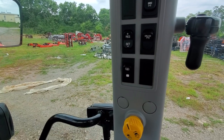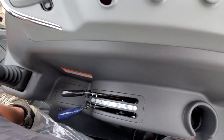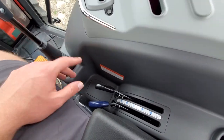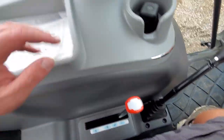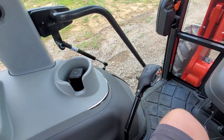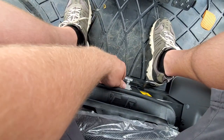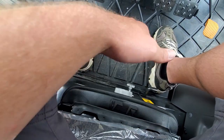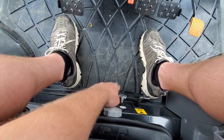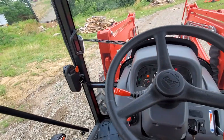You've also got your rear defrost. We have cup holders, draft control on this model — so you've got your regular three-point and your draft control, which should be standard on a tractor this size. Over here you've got your range selector, a nice big storage tray with fuses under there, 12-volt charging, another cup holder, and down here your full suspension seat that's adjustable forward and back and for lumbar. Very comfortable. You've got three-point lift speed control and rear differential lock. All that stuff is standard equipment — nothing on here has been added.